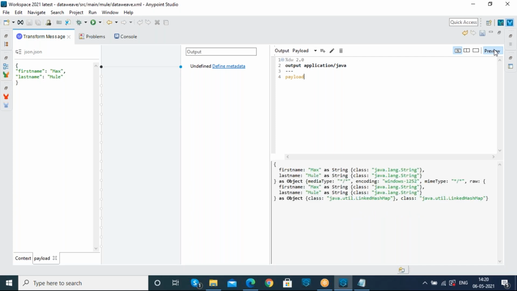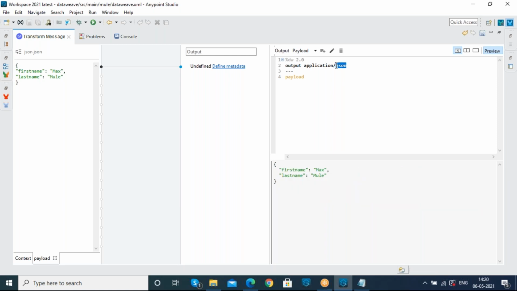So it is in the Java format over here. And if you are just moving to the JSON format, it is giving the response. But when we are moving to the XML format, it is not providing the data.